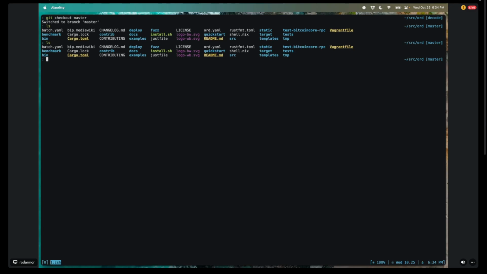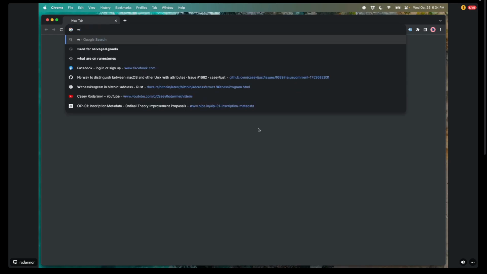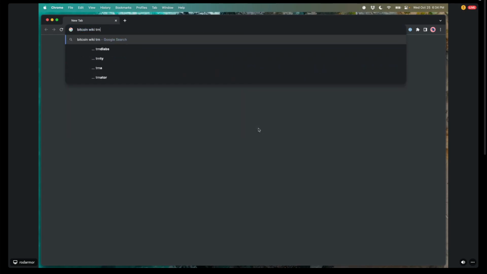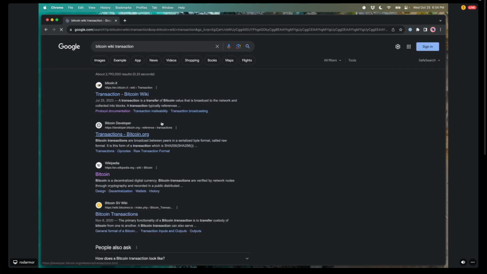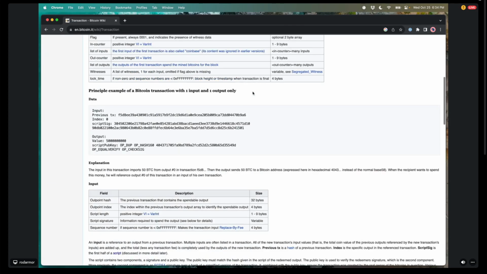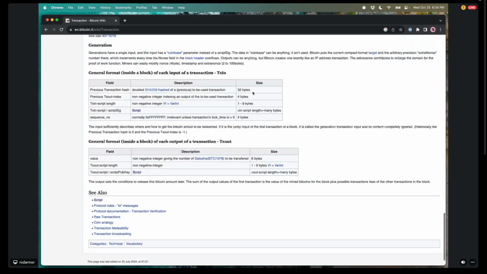The witness, let's just go to the Bitcoin wiki, and we can find a transaction. Each input of a transaction has a witness.